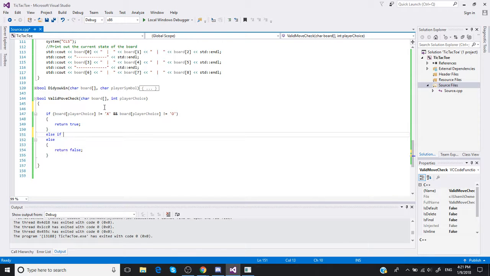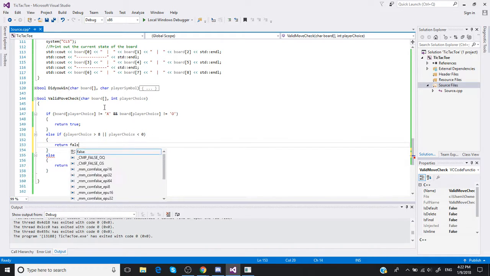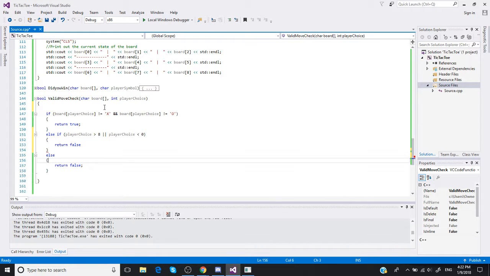Else if player choice is greater than the max, which is 8, so if it's greater than 8 or it's less than 0, the top left. So if it's greater than the bottom right or the top left, then we'll turn false. Also, everything else is false. Else, oh, semicolon.